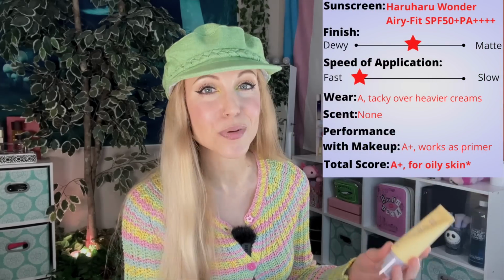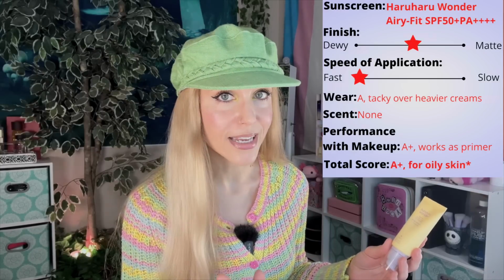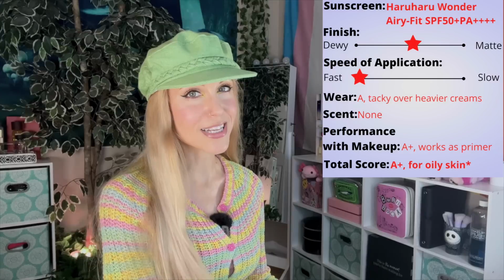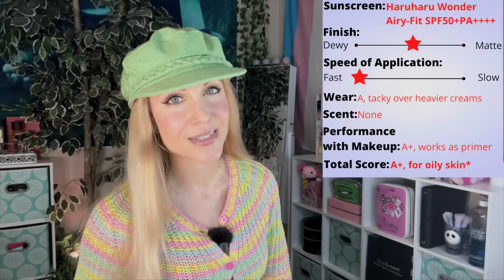So anyway, this one has some quirks to it, but I can absolutely see why oily skin types, in particular because of the moisturizer choice, would love this. It's different, no white cast, does not stay tacky when paired with the right moisturizer. So I will amend my rating. I will give this an A+, and I too will note that it's for oily skin, but you know why? Because of the moisturizers that oily skin types use versus the moisturizers that dry skin types use.